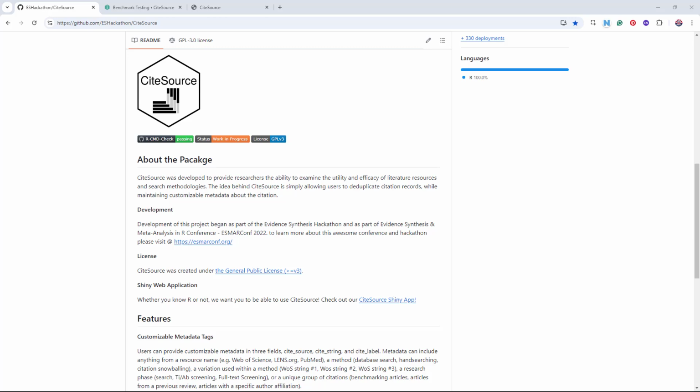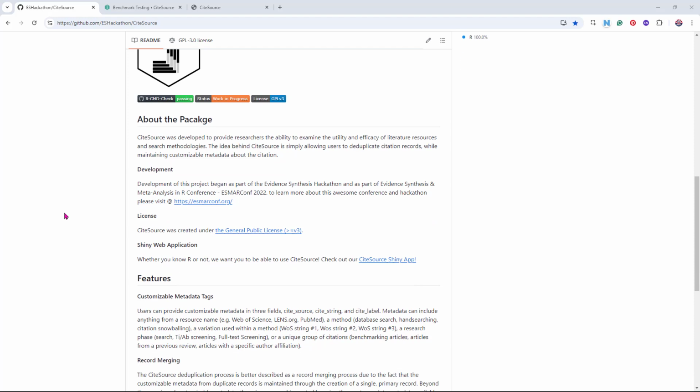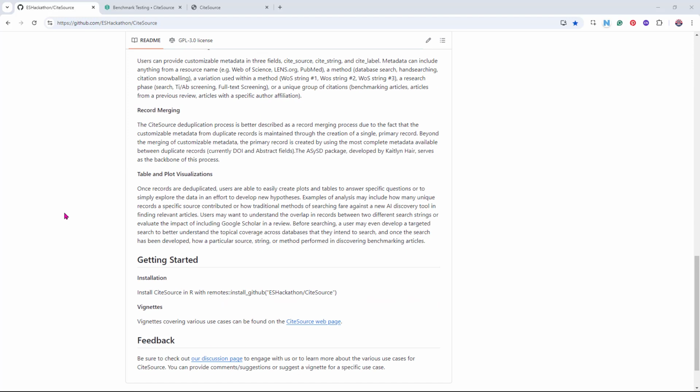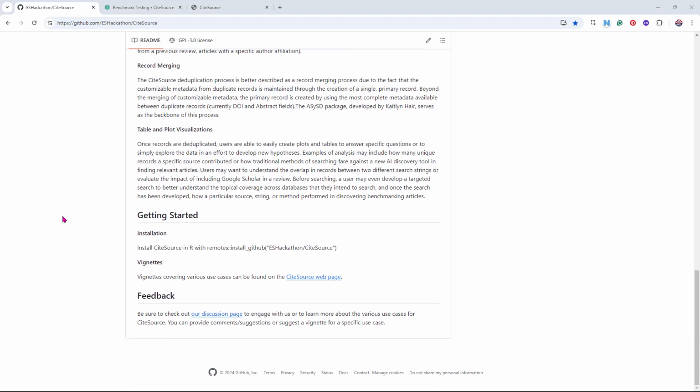Today we're going to be taking a look at one of our vignettes using the Shiny. It's our benchmarking vignette, and this is really just an awesome use case for CiteSource. It's going to help improve your search strings and just iterate very quickly to ensure that you are crafting the most impactful string, and it really will speed up your research process when doing evidence synthesis.